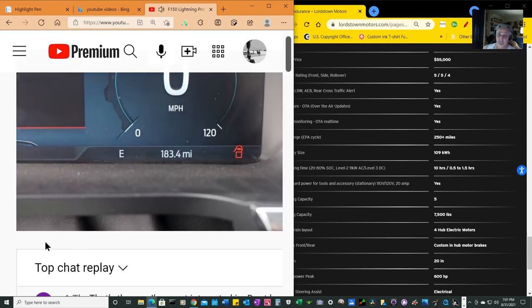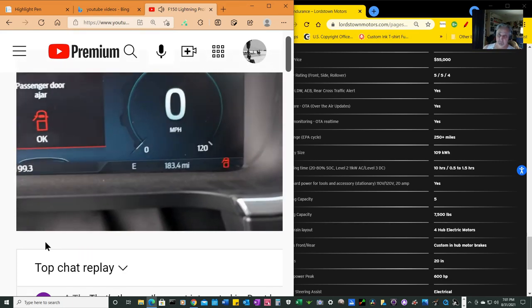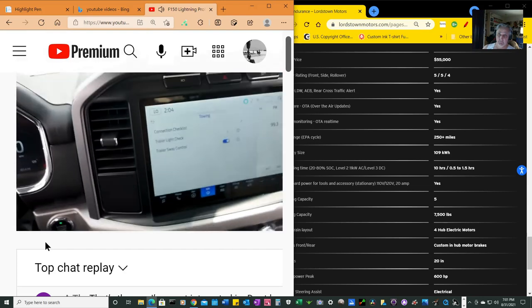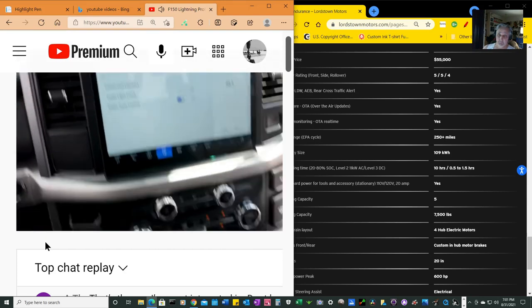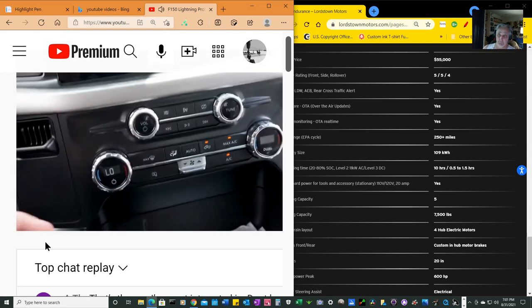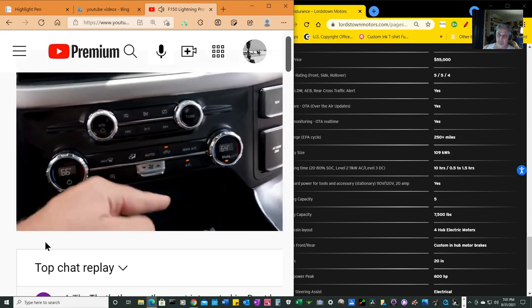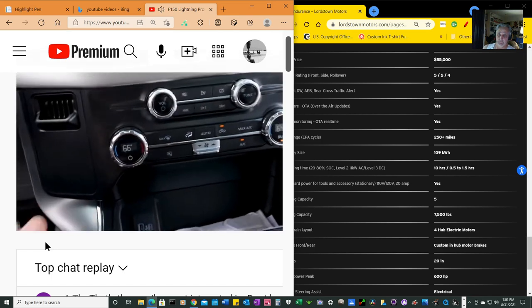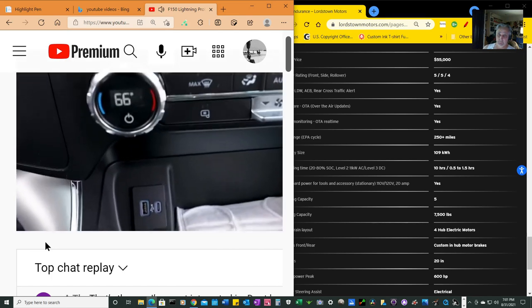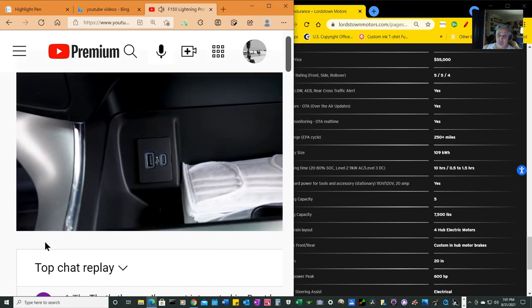This pre-production model only has 183 miles on it. And as you will see here in just a second, from what everybody's telling me, the acceleration feels fantastic. Note, this one does have dual climate control on both sides. There are no heated seats in the vinyl and base model, but just keep that in mind. And then you've also got the USB-C and USB-A up front as well.